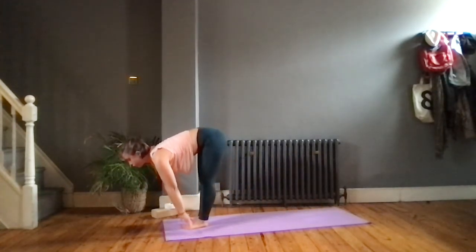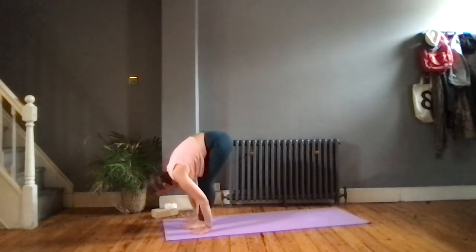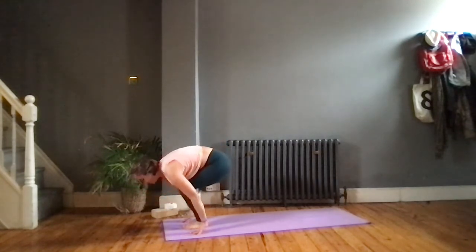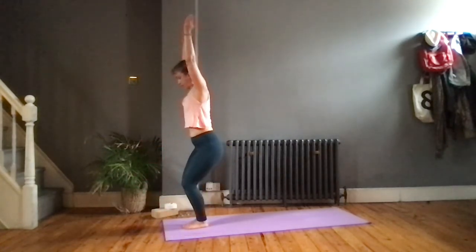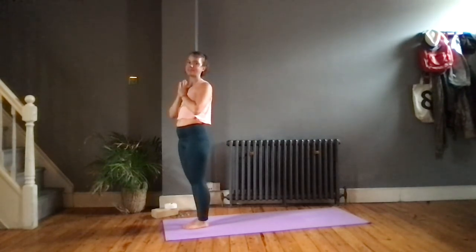Inhale, half forward fold, fingertips on the mat, hands to shins. Exhale, full forward fold. And inhale, bending the knees, and we're coming into our chair again. Inhale and exhale, straightening the legs, hands into heart center. Well done, everyone.